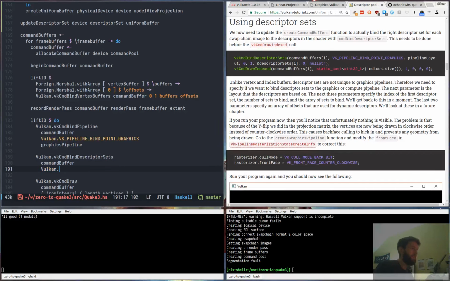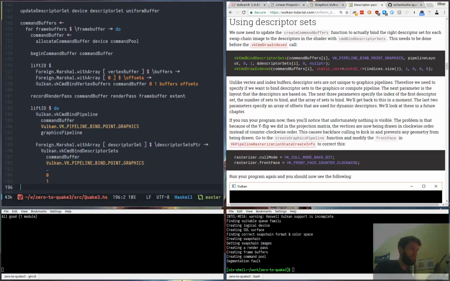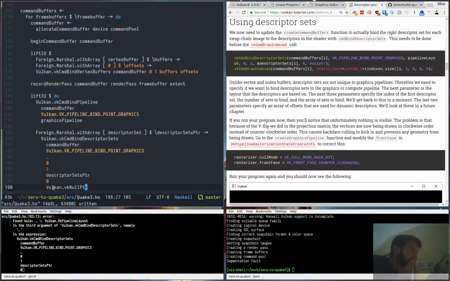Take our command buffer, vkCmdBindDescriptorSets, pipeline bind point graphics, pipe, I don't know what that layout is, don't know if I have that. Need a pipeline layout.